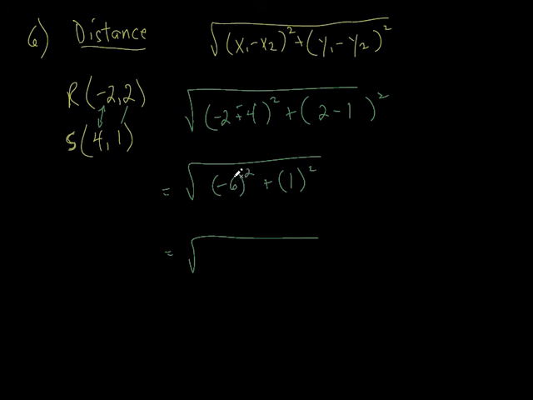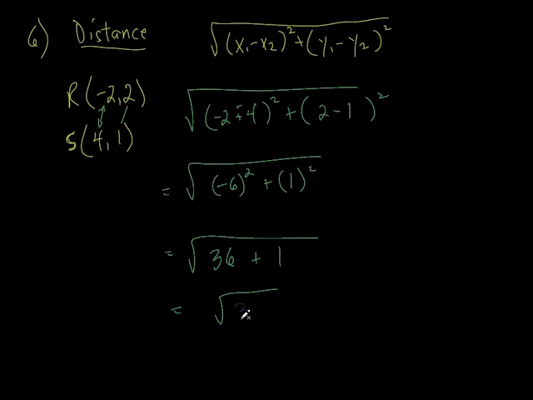Now, when you square a negative, what do you always get? A positive, okay? What if I square a positive? I'll always get a what? A positive. So it doesn't matter if I went -2 minus 4 or 4 minus -2. It'll still come out to positive what? What's that? 36. What's this going to be? Plus 1 squared. 1 times itself. 1 times 1 is 1. I've seen people put 2 there, right? It's 1 times itself.